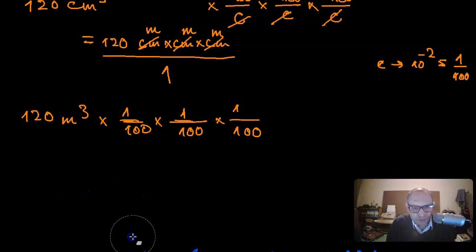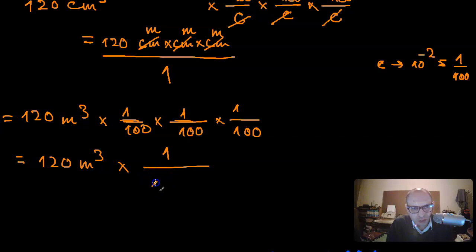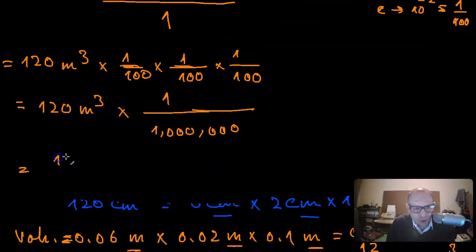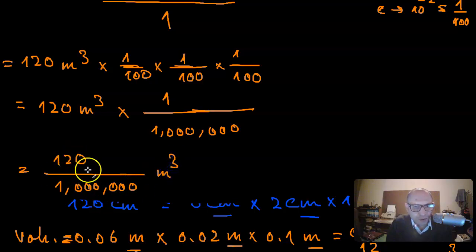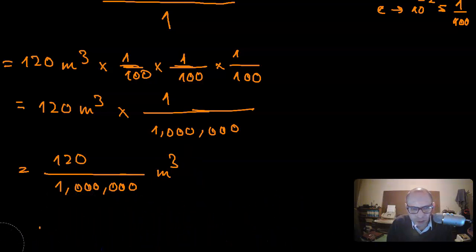Now, if you multiply all of the denominators together, you would have 120 cubic meter times 1 over 100 times 100 times 100, which is 1 million, right? So then you can write this as 120 divided by 1 million cubic meter. Which means that, again, you would get to the same number that we calculated before. Since you're dividing by a million, and a million has 6 zeros, you can simply give this 6 decimal places. So that would be 120 with 6 decimal places: 1, 2, 3, 4, 5, 6. One decimal place, and then 1 0 for the placeholder, and that is cubic meter.